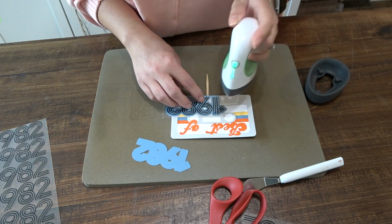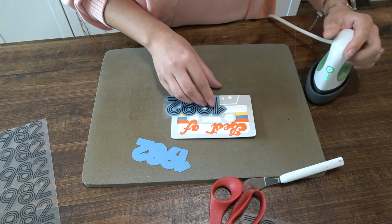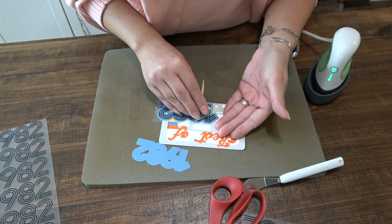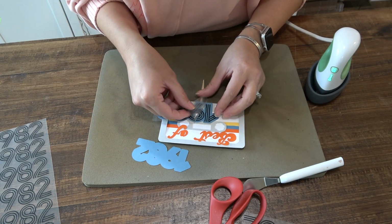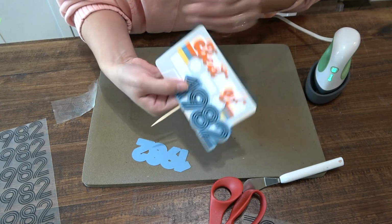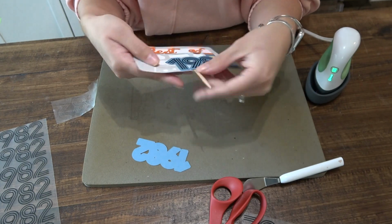Now other HTVs, like if you're using Siser or an off-brand one off of Amazon, it might be different for you. But the trick for that is to very lightly pick up the carrier sheet. If the HTV is stuck onto your cardstock and is not coming back with your carrier sheet, you're good to go. You can keep peeling. Let's just peel back. And look at that. Instead of trying to glue this down and figure out the spacing with paper and glue, now it is completely finished and I can move on.